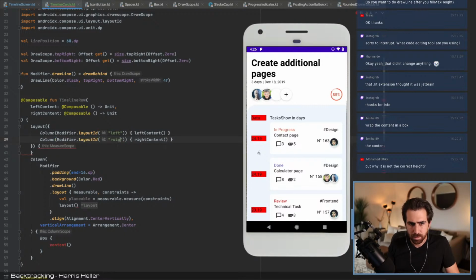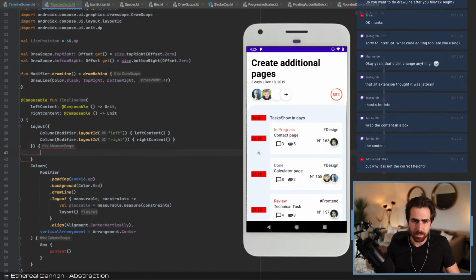Okay, so now I'm measuring and placing both the left and the right content here.